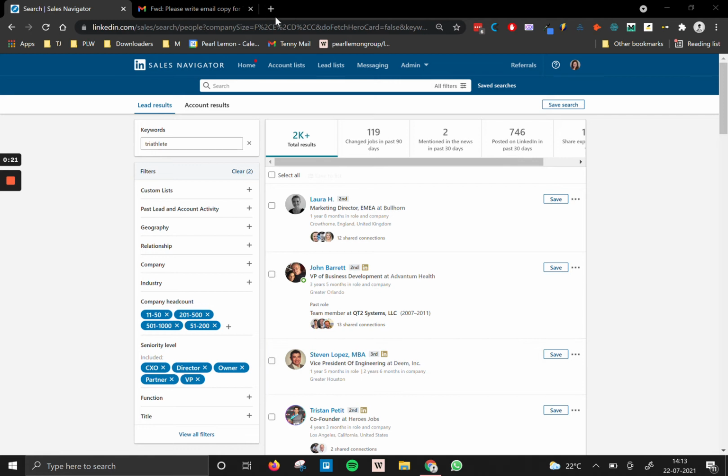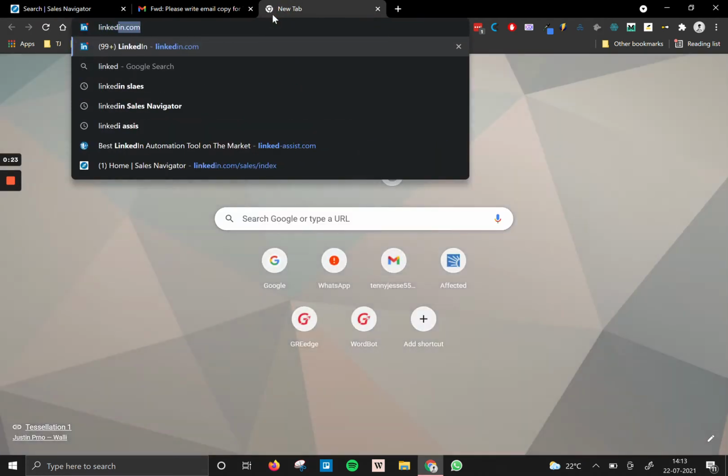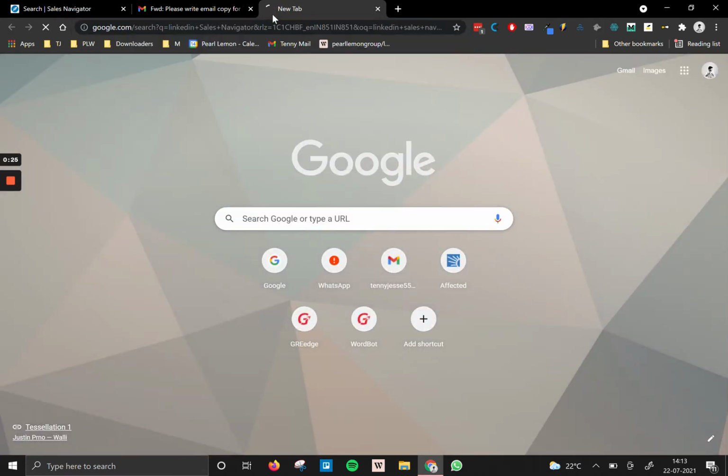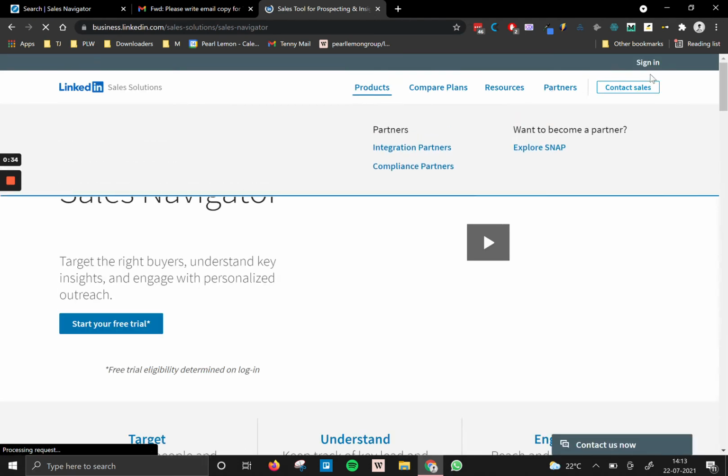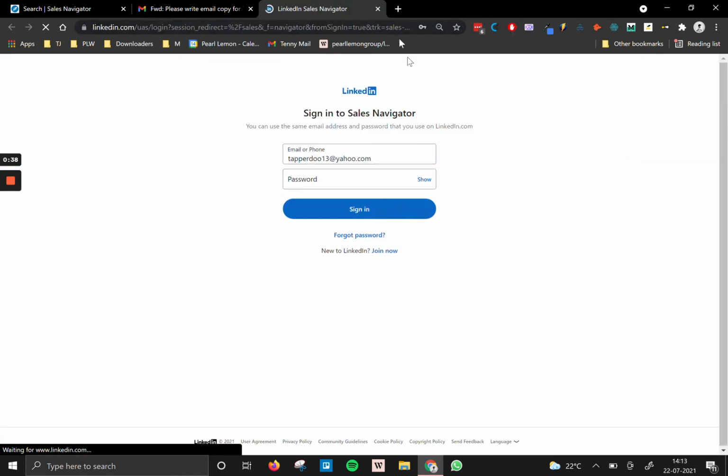What you can do is just log into LinkedIn Sales Navigator. If you have an account, you can sign up for a free one-month trial using your Visa or Mastercard. It's free of cost. If not, you can ask Deepak or someone, and they'll give you credentials. As of now, I'm using this account.